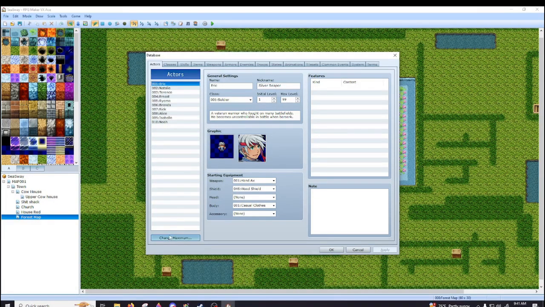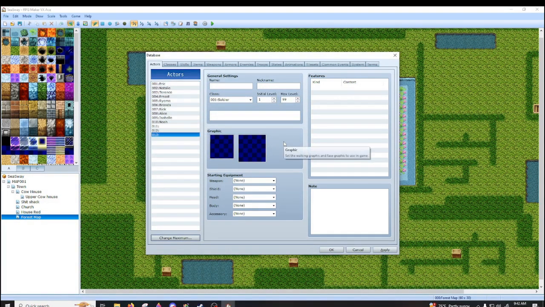If you go down to change maximum, you can add a couple more. Don't worry about it. If you want to advance the list, you hit F5. If you want to go back up, you go F4. And you can actually change their starting weapon, any shield, anything on their head, anything on their body, any accessories.